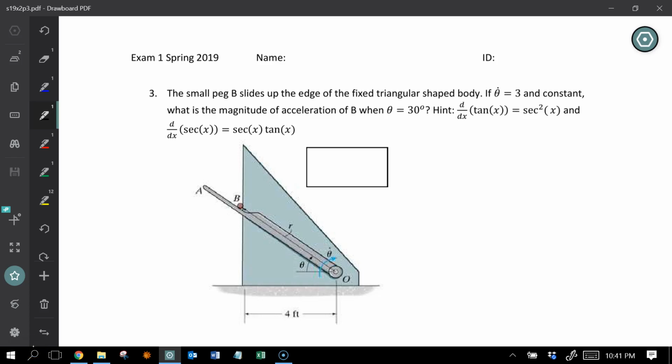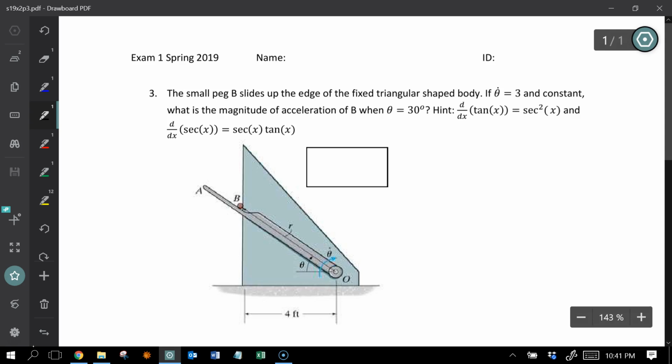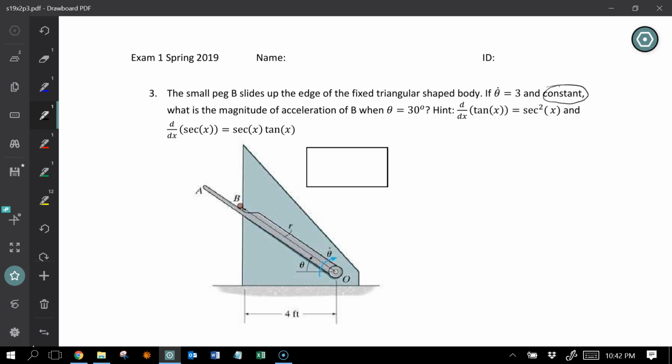Okay, for this one, remember what you want to do is choose coordinate systems. Well, first of all, you don't need a free body diagram, right? Because it's 1 degree of freedom. You're given one single dot term, and you're also given a double dot term because it says that the theta dot is constant. So theta double dot is 0. So you don't need a free body diagram, you can calculate it.